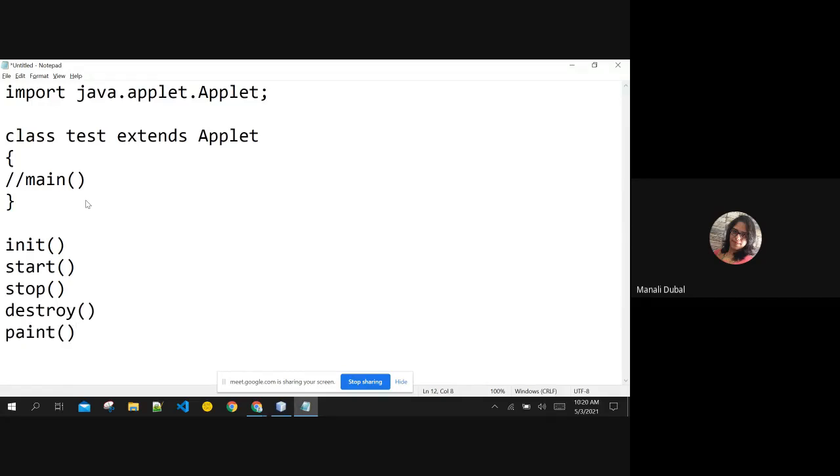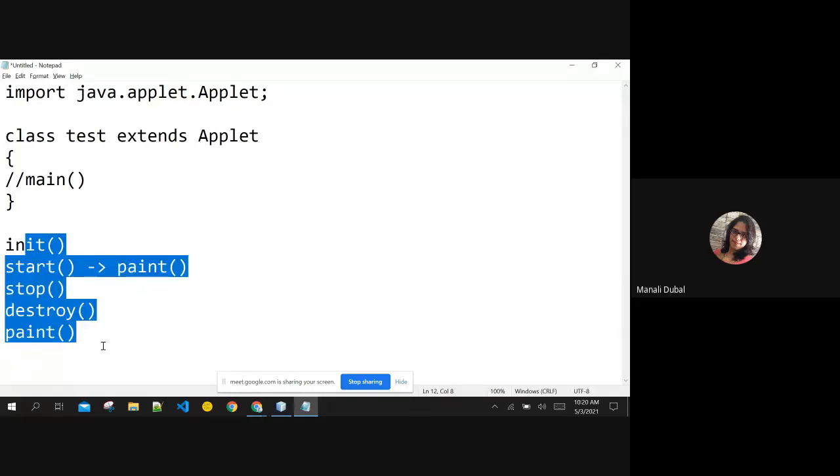And just like in threads, where start automatically calls your run method, here start automatically calls the paint method. You need not call paint explicitly. Actually, you need not call any of these methods. They will be automatically called by your browser or the application where you are running your applet, because you are simply giving the body of these methods.